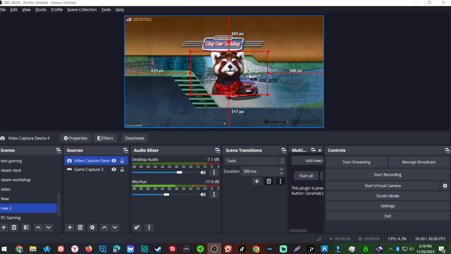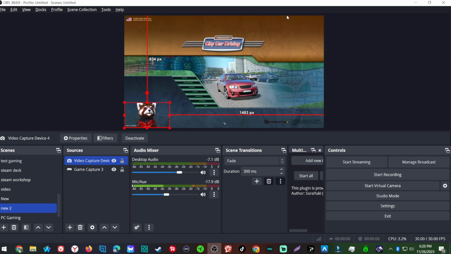Now, most people put it in the bottom left-hand corner. I put it in the bottom right-hand corner. Having said that, during Grand Theft Auto 5, you're going to be covering up the map. Top right-hand corner, you're going to be getting over your RP and your money. I've had people get mad at me on live streams for that. So, well, put it wherever you want. But you can resize this as needed.